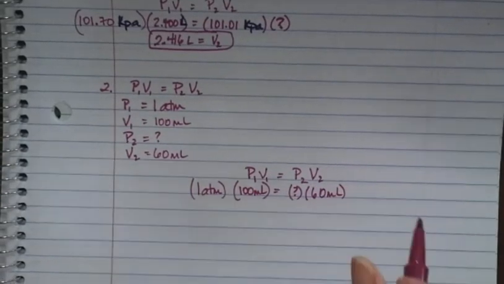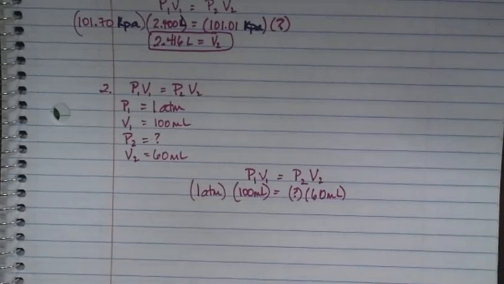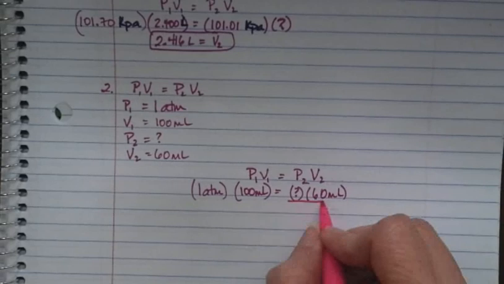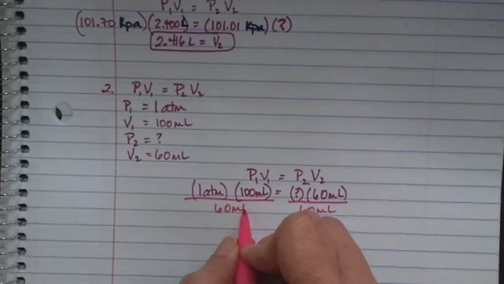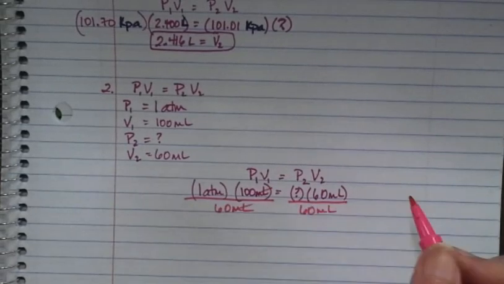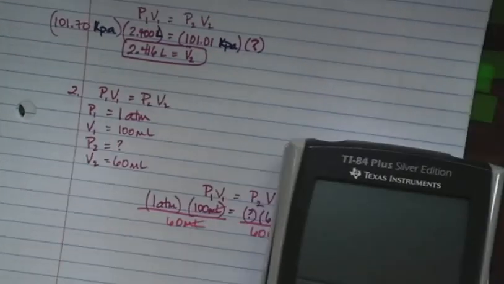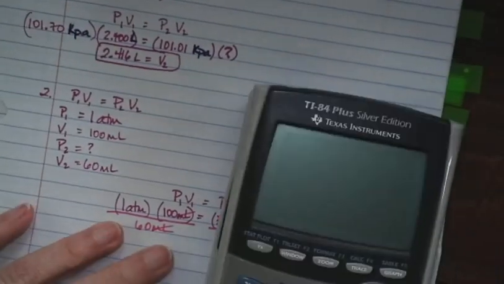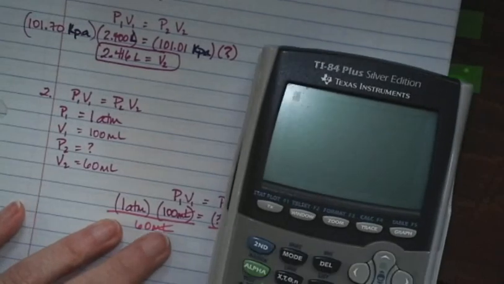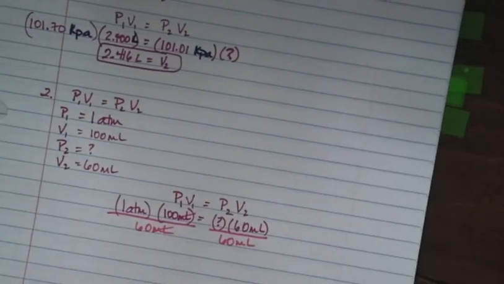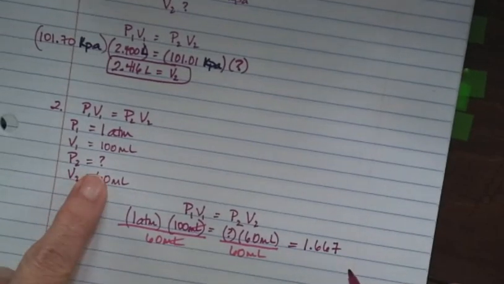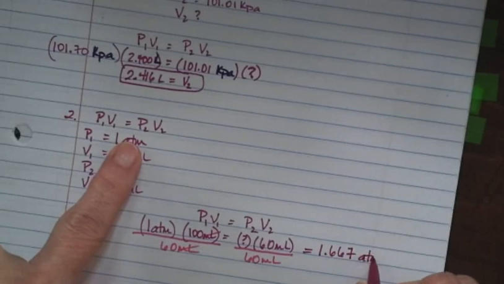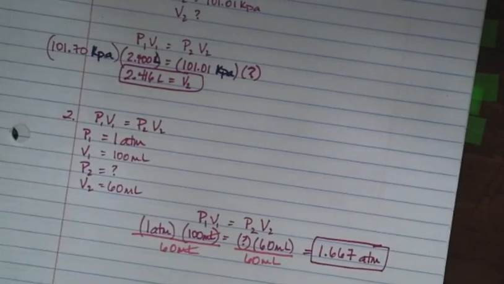These two things are multiplied together, so I'm going to divide out the 60 mils. If I do it to one side, I have to do it to the other. What cancels out? Oh, look, I see a milliliter and a milliliter. They cancel out. When I pop this into my calculator, I've got 1 times 100 is 100, so 100 divided by 60, and I've got 1.667. 1.667 what? Well, we're trying to find pressure, and our pressure is measured in atmospheres, so here's where we have it. Then we can look at our card and say, let's see if this makes sense.